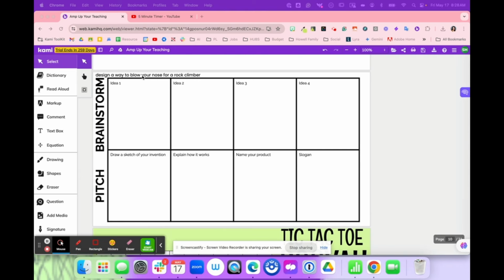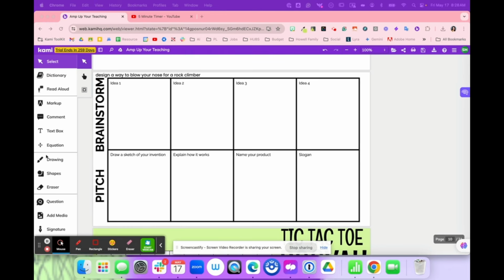So maybe instead of blow your nose for a rock climber, this is about the conflict in the story that you're just reading about. Maybe it's the best way to design a roller coaster, right? Maybe it's the best way to implement something in history, right? And so students, again, they're gaining knowledge, they're gaining their creativity by completing this activity.